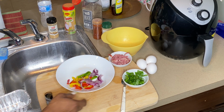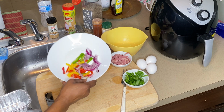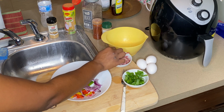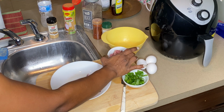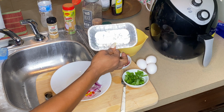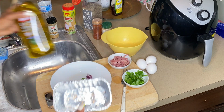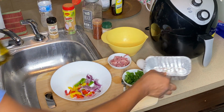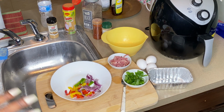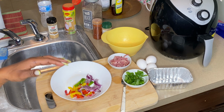Cool. So we have some fresh bell peppers, as well as some onion. We have some chopped spinach. We have some turkey bacon that's already been cooked. I have my greased pan. So I greased it with a little bit of olive oil, and I have 3 eggs. So we're gonna make a loaded egg muffin. All right, so let's get into it.